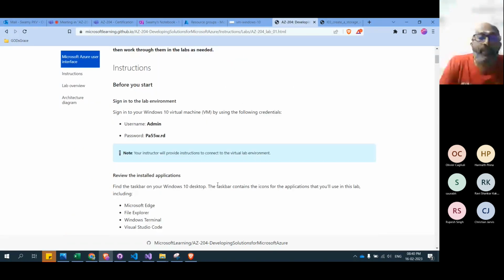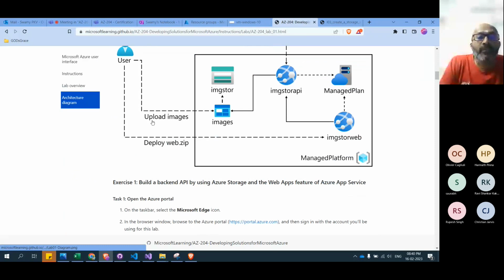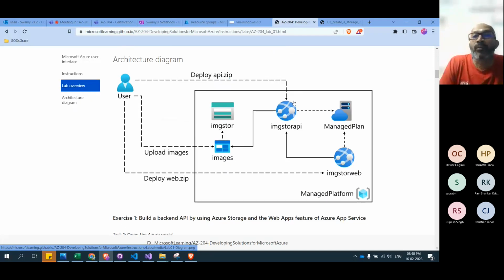That means the section where we are uploading the images to the storage account manually, we can do through automation. And now we are creating these 2 web apps manually, which we can automate through ARM templates. And the storage account creation will be done through automation.